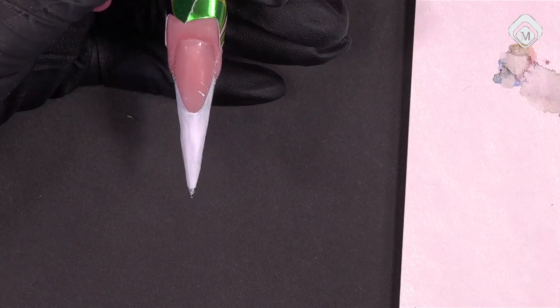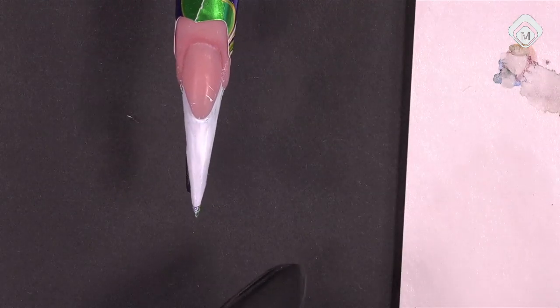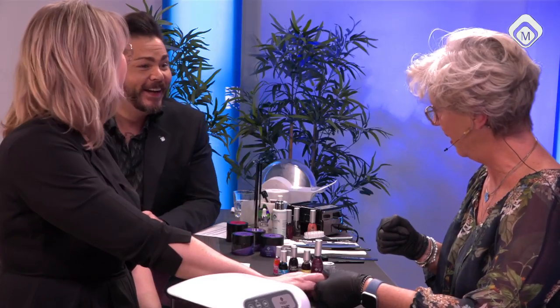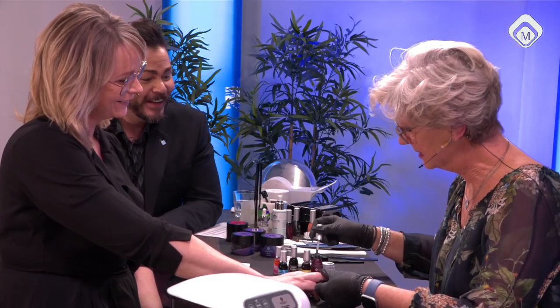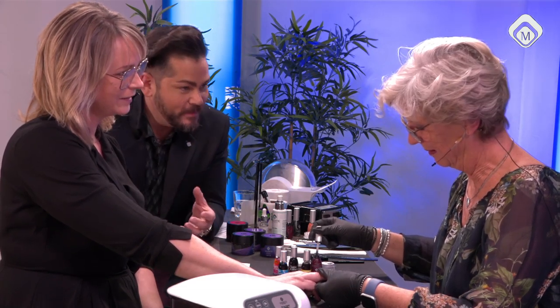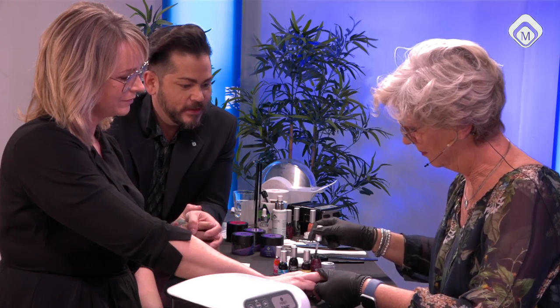And now I take the matte top coat. I'm so happy that you said it. There's a whole step missing. I was so enthusiastic to go about the colors, but okay, I missed the step. So you do liner gel white, and then you do extreme matte. Cure it. Okay, liner gel white.